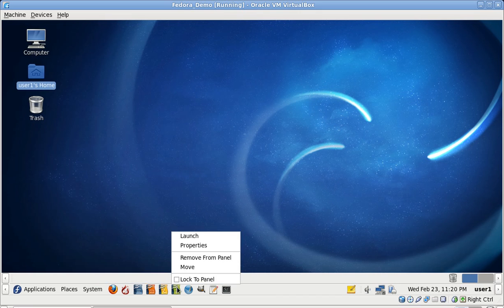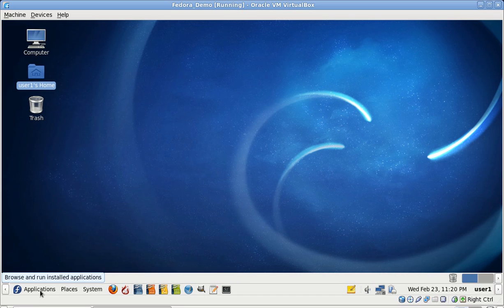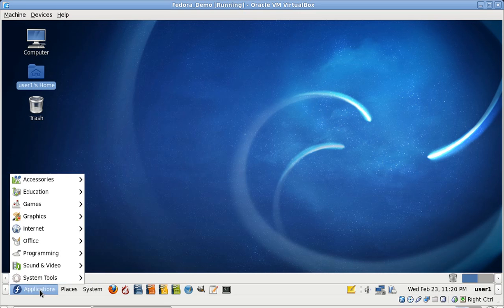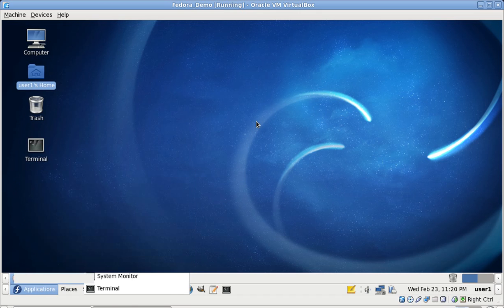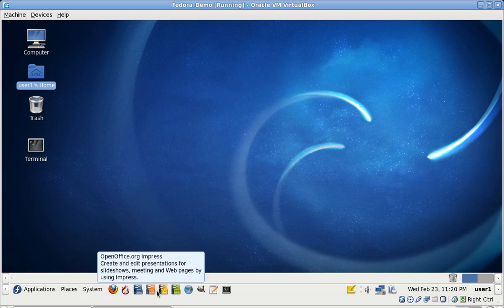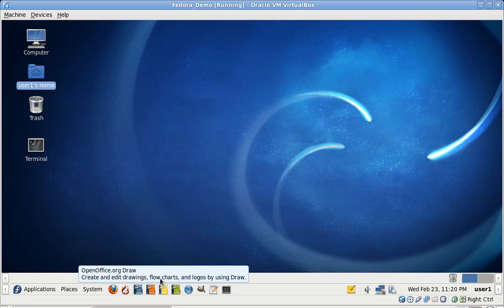And these, like all the others, once they're on there, can be moved. And the sharp-eyed viewers among you will have noticed that you could also have put these onto the desktop, like so. And you could have done that with all of these. I'm not going to do it with all of them. The advantage to putting the stuff on the desktop is that you can see the name at a glance, and you don't have to waste time holding your mouse pointer over the various icons to figure out what they do.